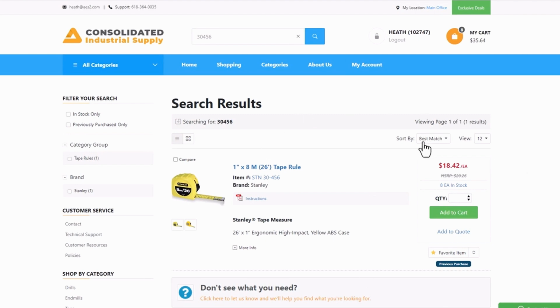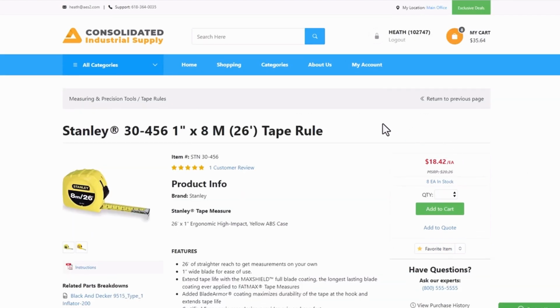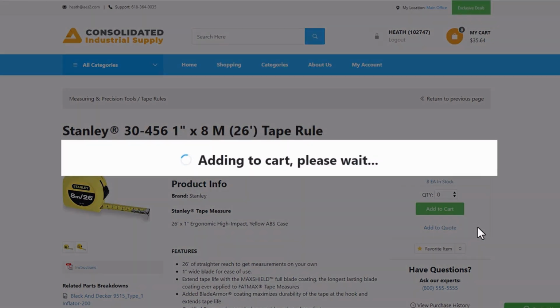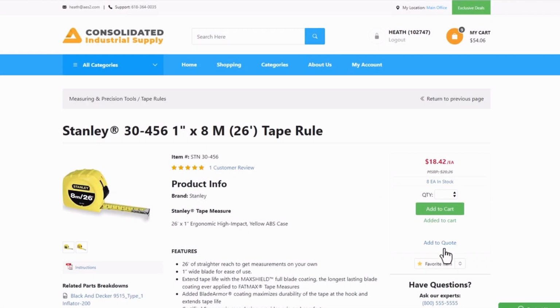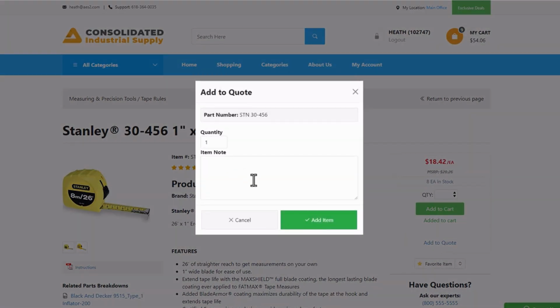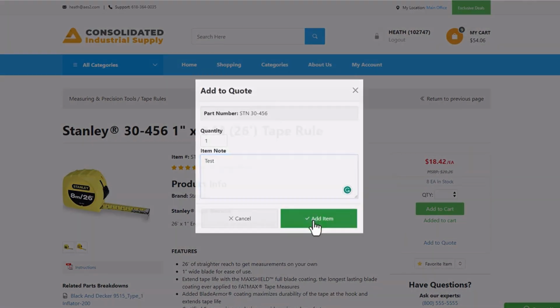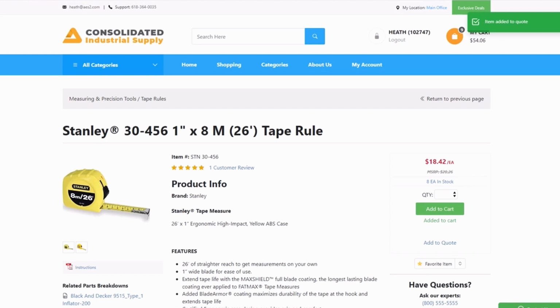As you can see from this page, Web Alliance is going to be very focused on making sure your customers have pricing that is specific to them. Pricing, of course, is driven from your ERP system. It also shows inventory in real time from your ERP system. It's super easy to add an item to a cart. We're going to even suggest to them other things they might want. As you can see, we even have a request a quote module, which is really good for allowing customers to request a quote for special circumstances, extremely large orders, etc.